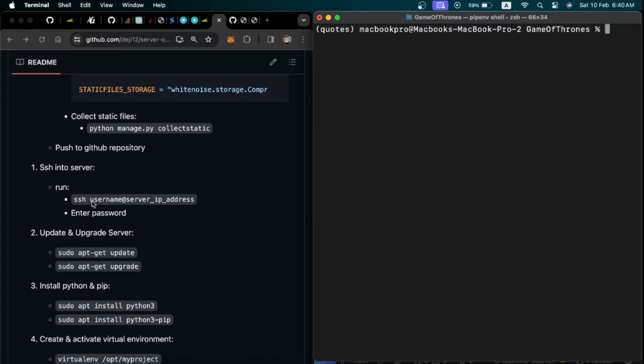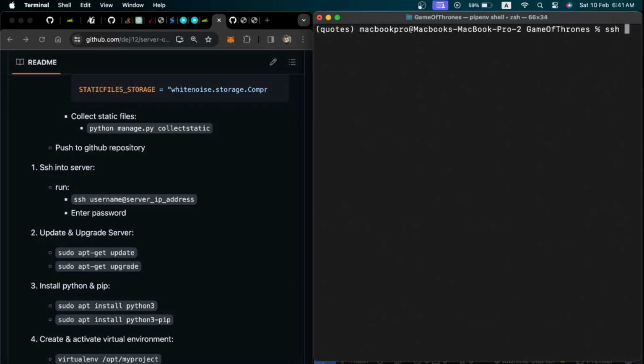Okay, so at this stage right now, what we simply need to do is SSH into the server. And using this command right here, we can SSH into the server, firstly using the username of the user that we want to use to SSH into it. And then we now also need the actual IP address of the said server. So I'm going to come over to the terminal.